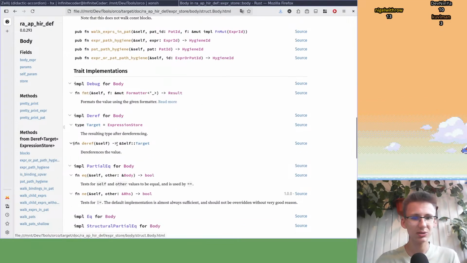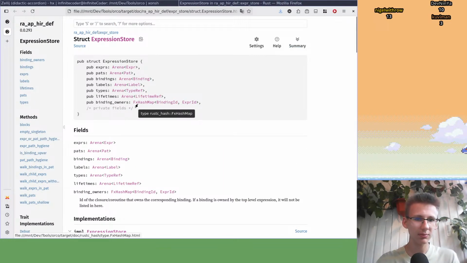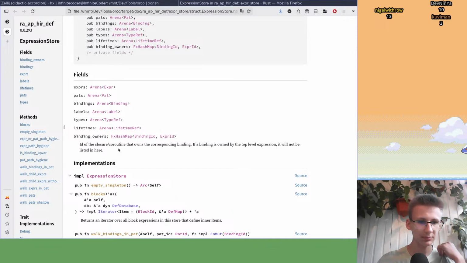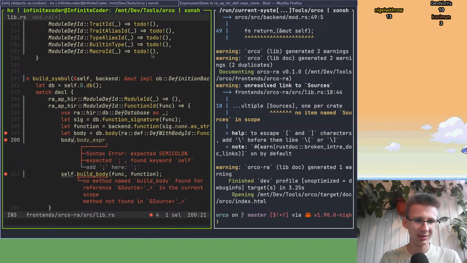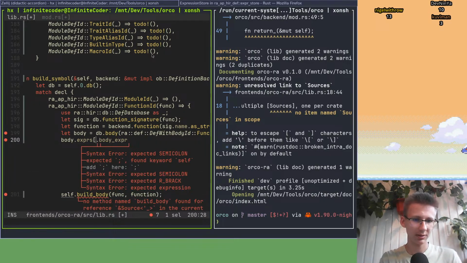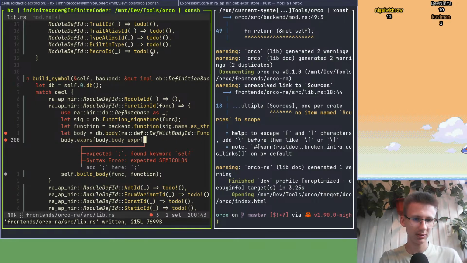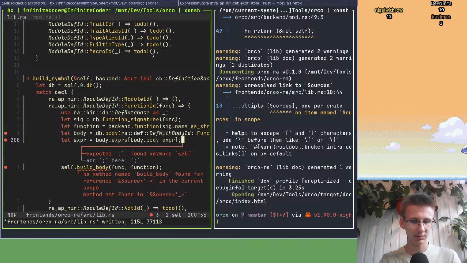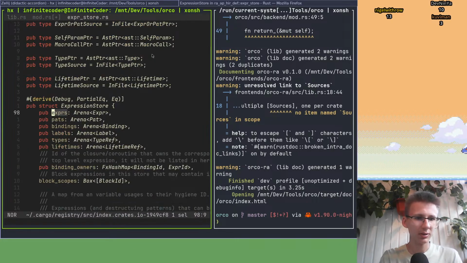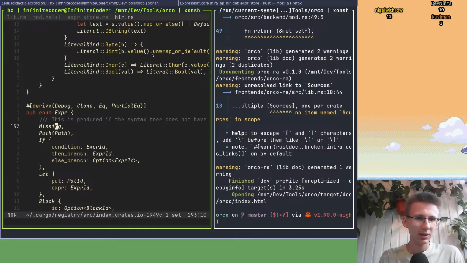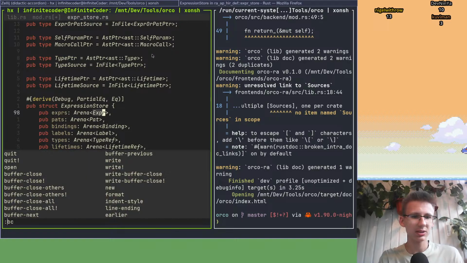Oh, it derives as a store, right? And then the store has expressions, right? And like a lot more, I guess. So we have an expression. Okay, yeah, I need a store.